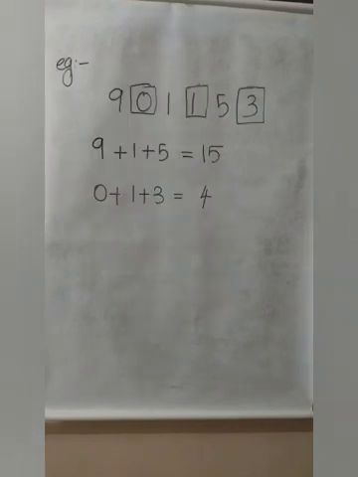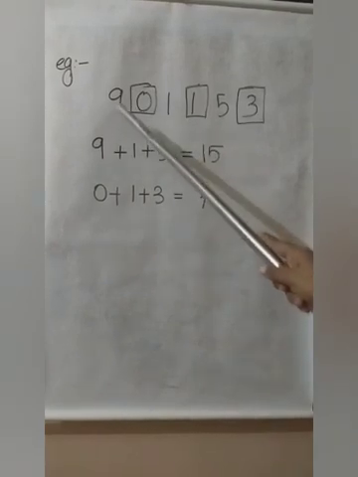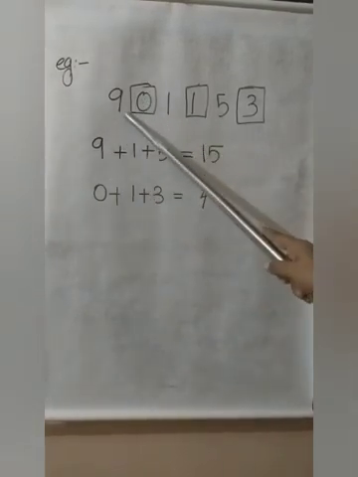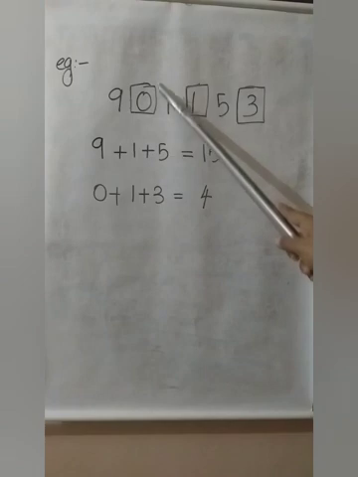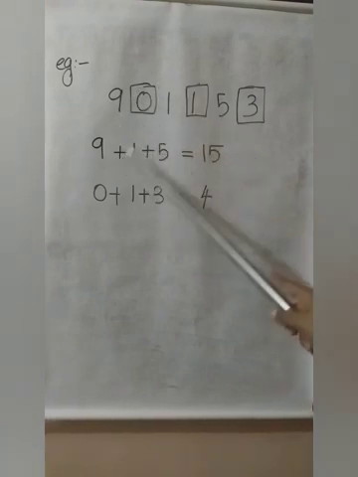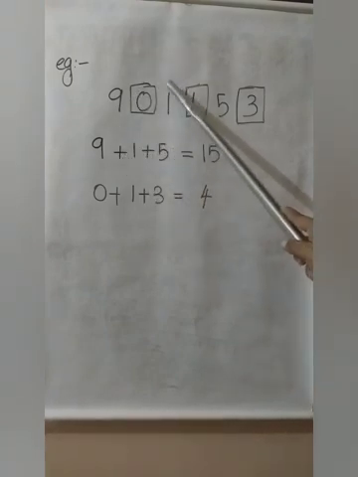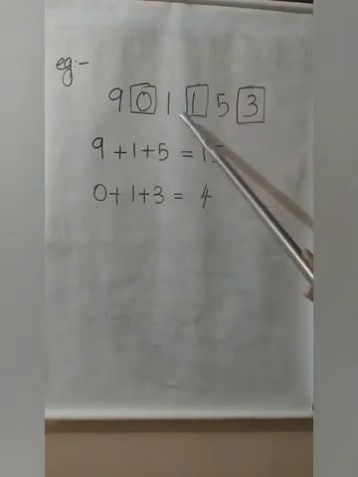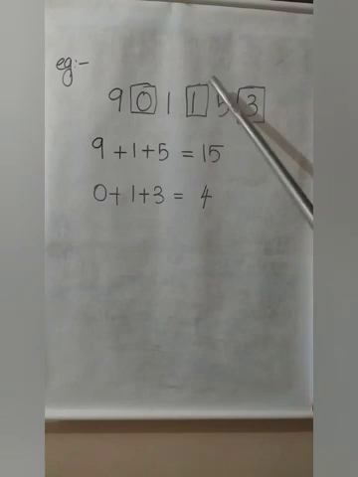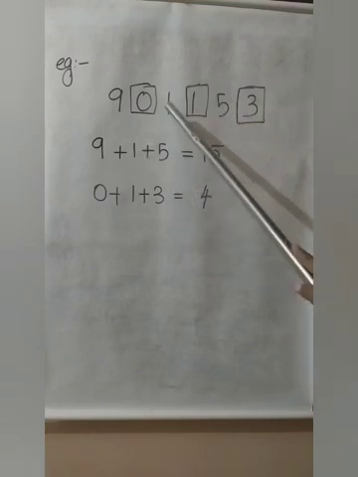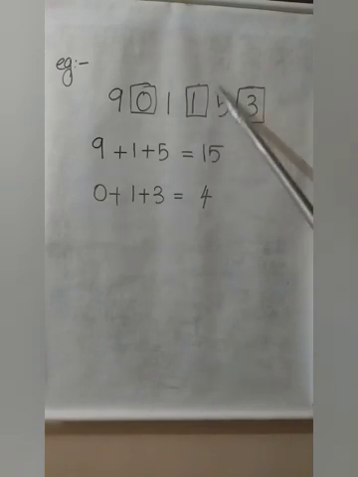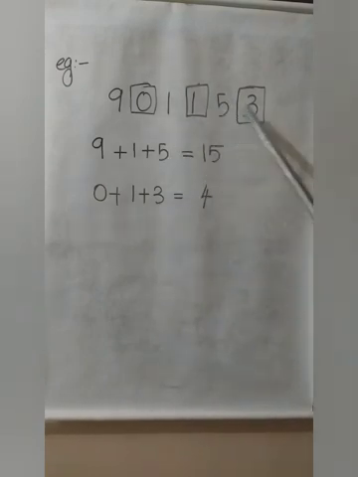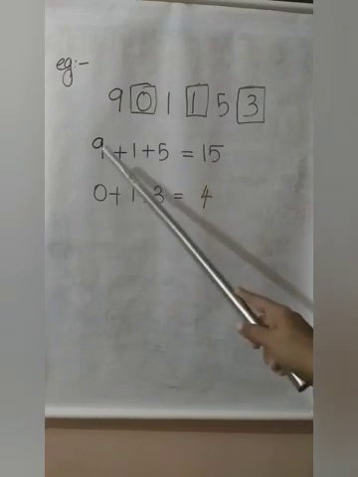I will show you how it is done. Taking the digits alternately, first I took 9. Then I am not including 0, so I marked it. Then plus, I left this number. Then the next number 1. So 1 plus. Then I left this number, so I mark the left out number. After this one, what am I adding? I left this one and add the next, 5. Then here there are no more numbers. So the first step is over.